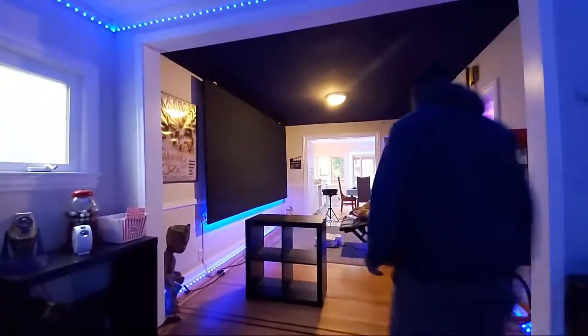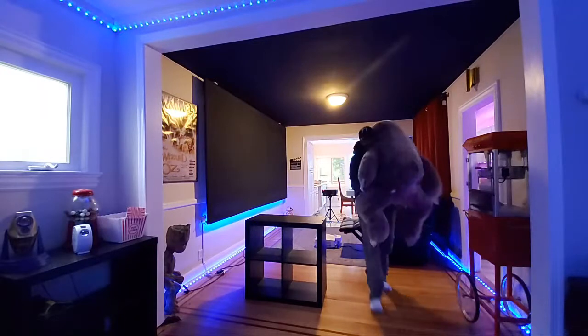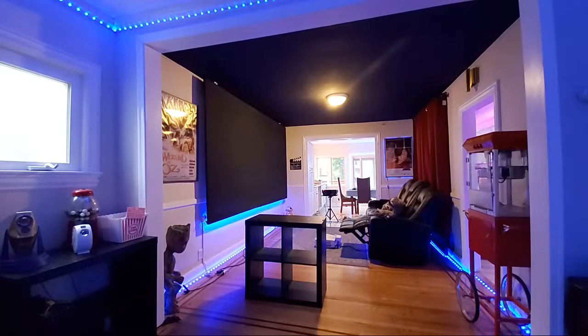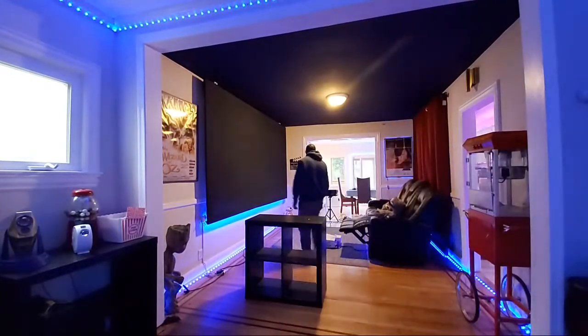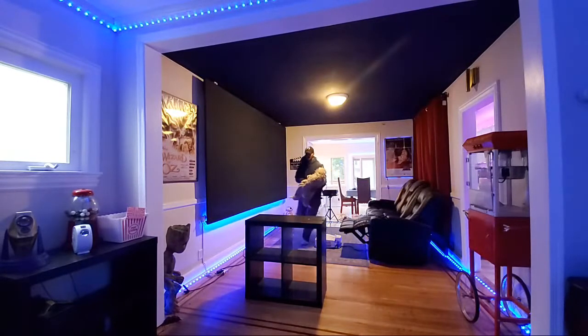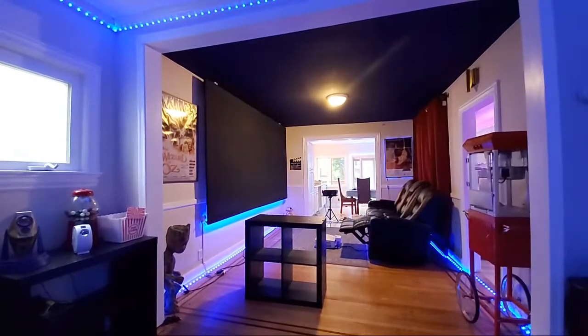All right, let me remove the floss and put them in the next room so they're not in the camera shot. Sometimes I'm in the camera shot, sometimes I'm not. Okay. Now we're going to project an image from a distance to hit the surface, and show you that, depending on if it's cloudy outside, it should definitely pick up on both sides, but more likely its stronger points are going to pick up on the opposite side of the screen, as what it's designed to do outside.